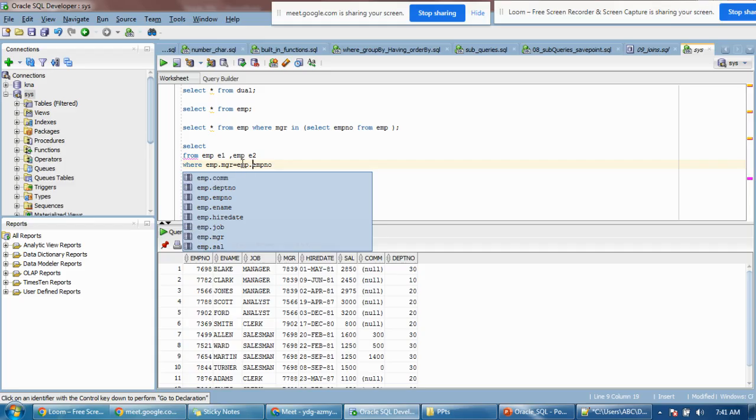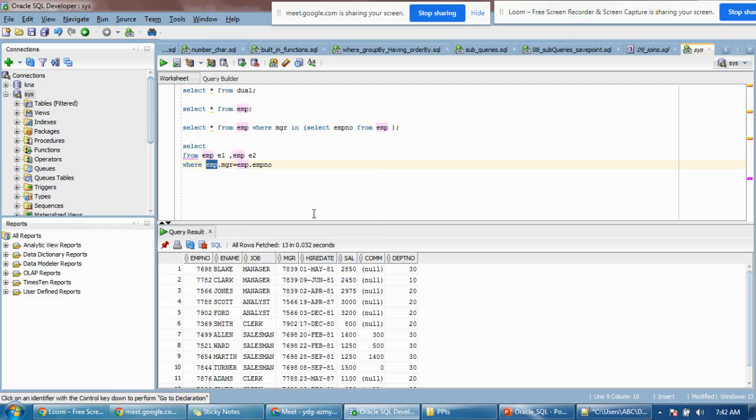What is the main scenario to use these alias names? What error will you get? Okay, see, that's why I told. Anybody guess what error you will get?